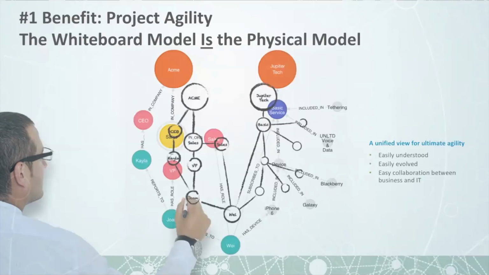And then often the result you get back is very complicated and difficult to understand. Whereas with the graph database, the way you would draw it on the whiteboard is the way that you physically model and store that information, and the way you query it on the way back. So it really can make data modeling much easier, much more intuitive, and really ease that process of defining a data model, both with IT and business folks.